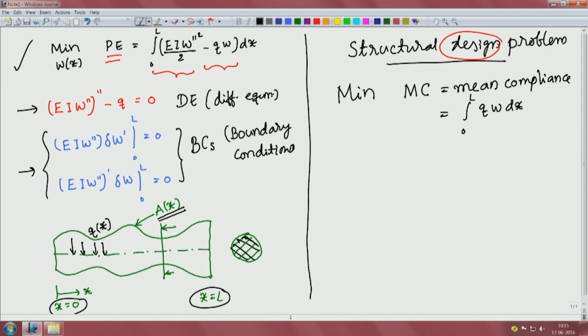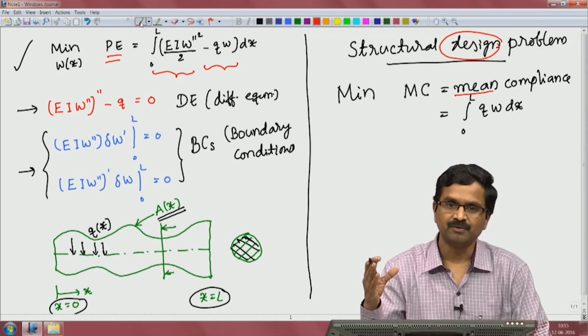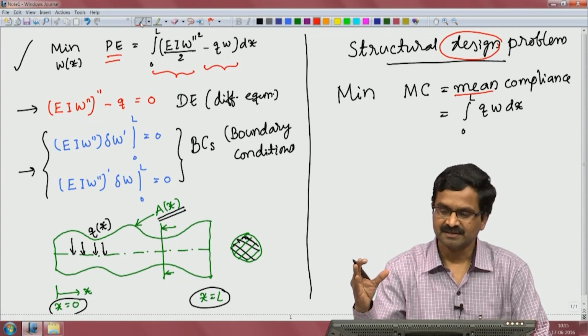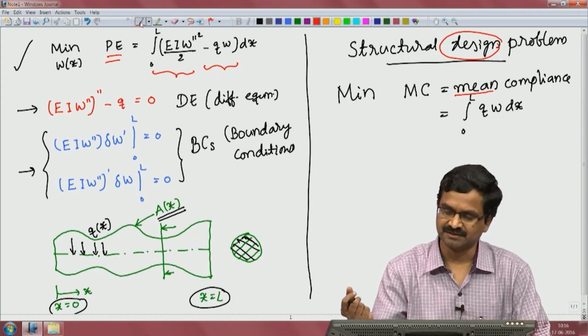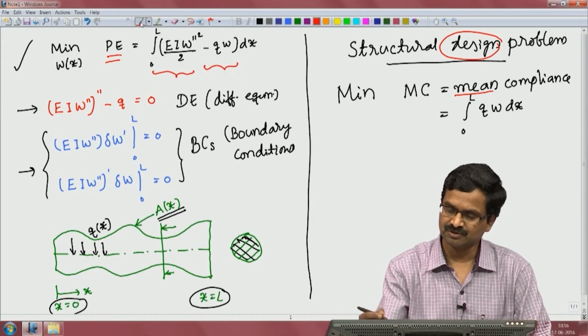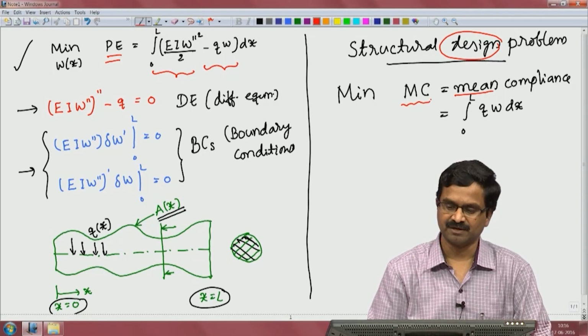Mean in the sense that we can take this and divide by the length, that should be the mean, but multiplying or dividing by a constant does not make much difference for an optimization problem. So, we do not actually put that, even though we say it is mean compliance. It is mean mainly because we are looking at the load and the work done by that load at every point in the domain 0 to L, and summing it up or integrating. That is why it is called mean. I can always divide by L, but that does not matter. This is basically work done by the external force that goes by MC, mean compliance.